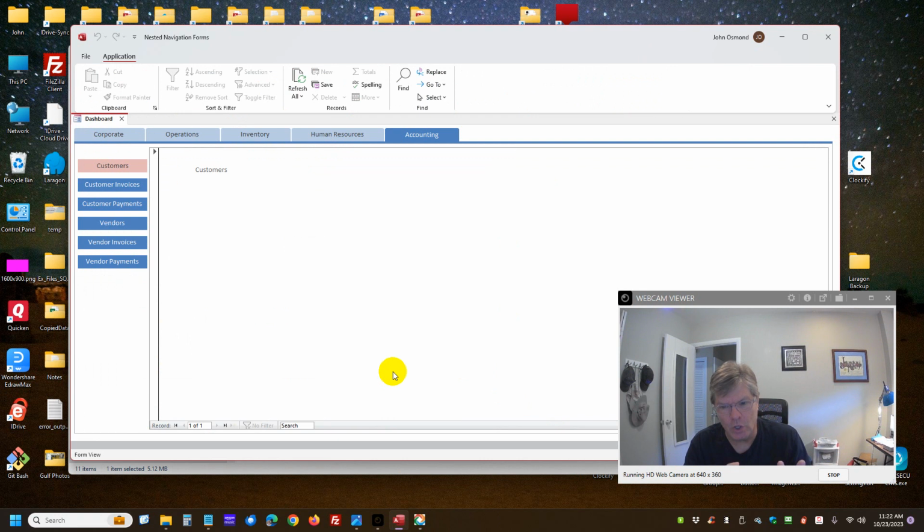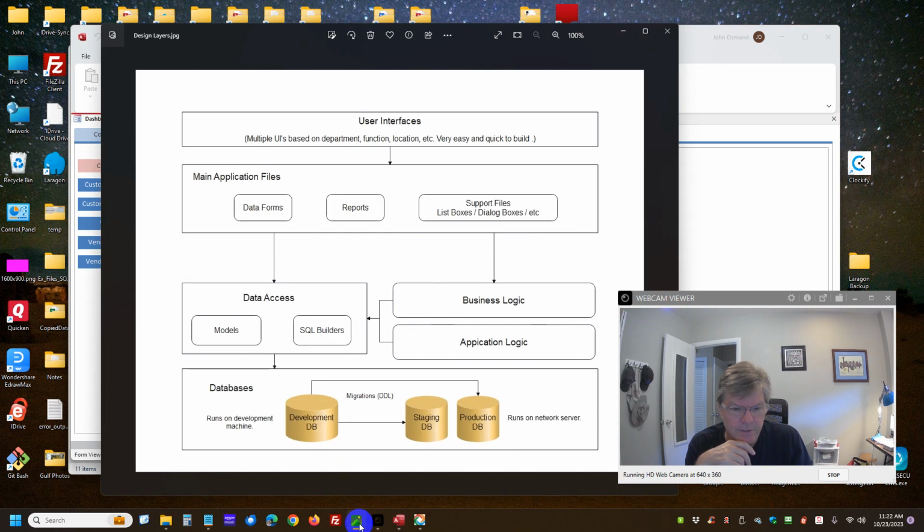So that's one drawback to this nested navigation form layout. As good as it looks and as nice as it is for an admin panel, it does have that limitation. There's another limitation, and this one's really critical for really large projects. When I design a database that's really large, I follow this layout here.